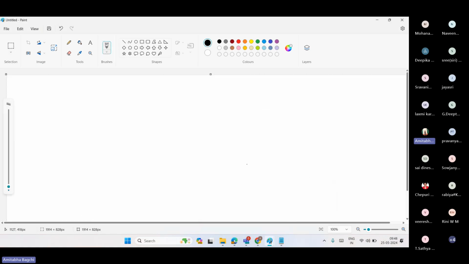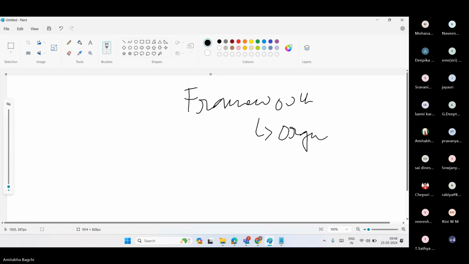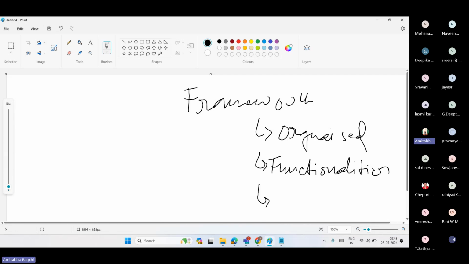A one-liner: a framework is more of an organized way. It is something where things are organized, and the basic functionalities are present, whatever the user needs. In a UI automation framework, the functionalities would be that it should open the browser, do the things, and close it, and there would always be a systematic output based on the functionality, coming one by one as the functionalities happen.